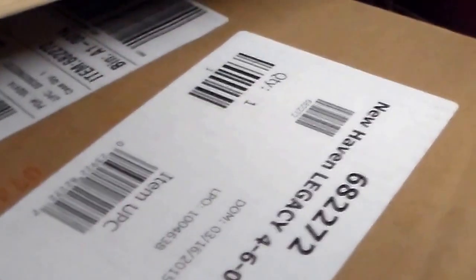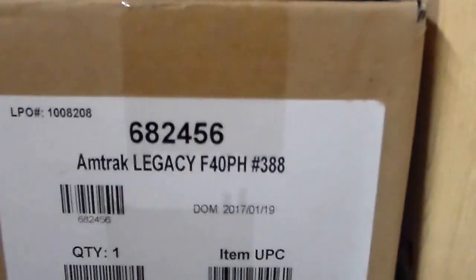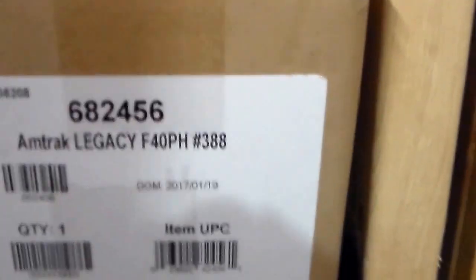Another thing I got recently is this New Haven Mikado. So hopefully I'll have that out soon. That ain't even it. That's the 10-wheeler, but it's in here somewhere. Yeah, and there's the latest thing I picked up Friday, my Amtrak F40PH number 388. So hopefully we'll be posting some videos soon on that stuff.